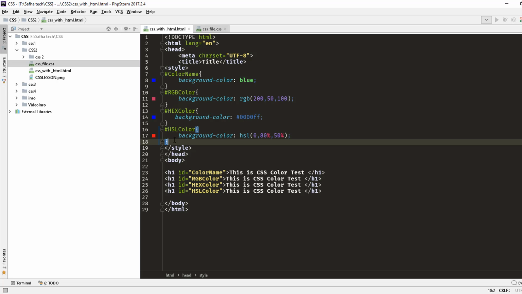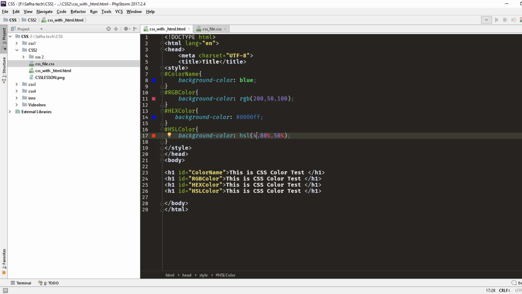Let's start with the saturation. What is saturation? Saturation can be described as the intensity of a color. It means how intense it is, so it could be 50, it could be 30, and you could manipulate it. The second one, the lightness, describes how much light you want to give the color, how close the color is to white, which is the light color.